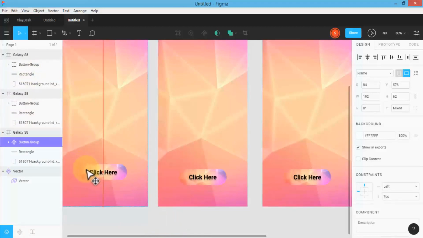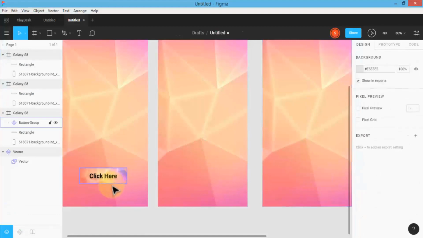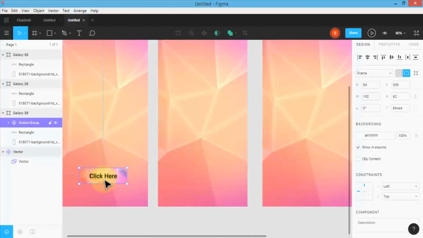So once the component is created, I'm going to go ahead and show you how it actually works. To do that, let me first delete these because we don't have these. You're going to start off with actually creating a component. Then you're going to hold the Alt key down on your keyboard. Okay, so that's the Alt key on your keyboard. Make sure it's pressed, and you'll notice that your cursor changes into two arrows, right?